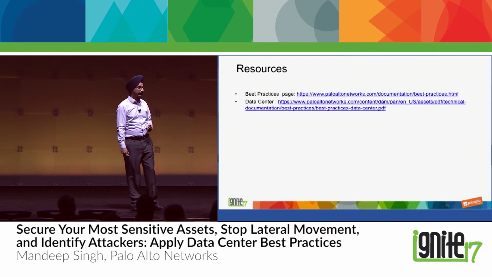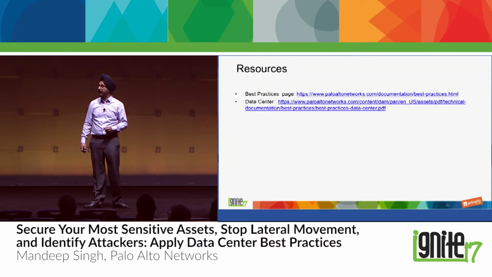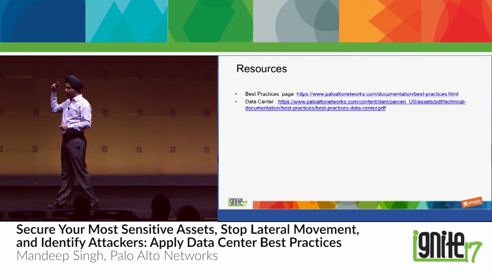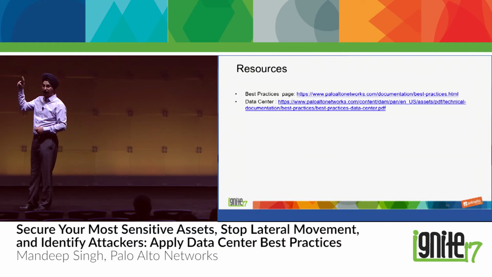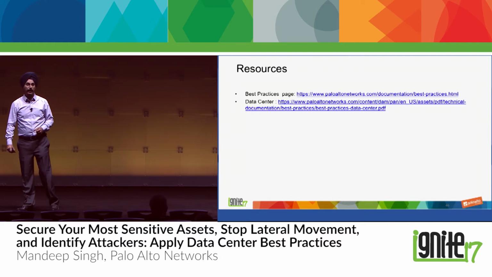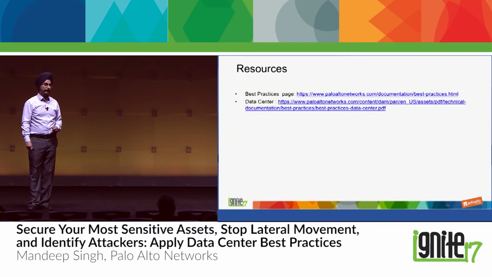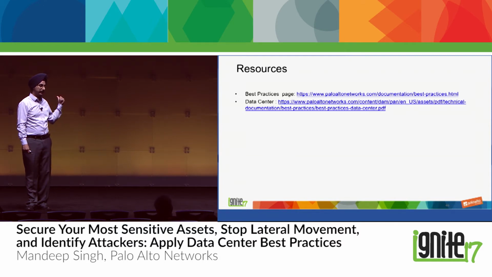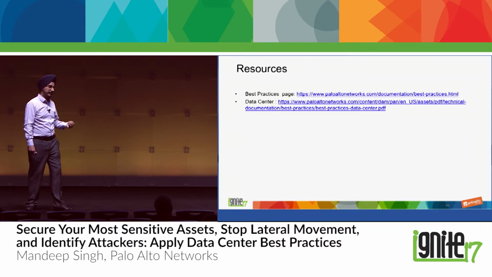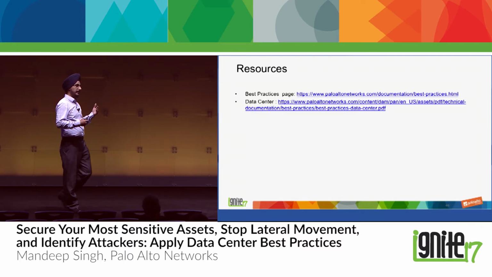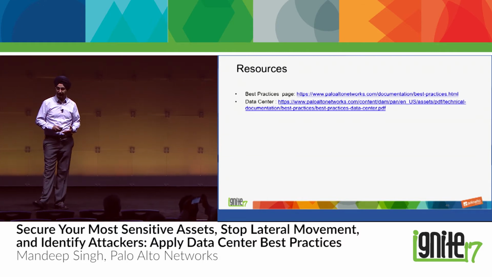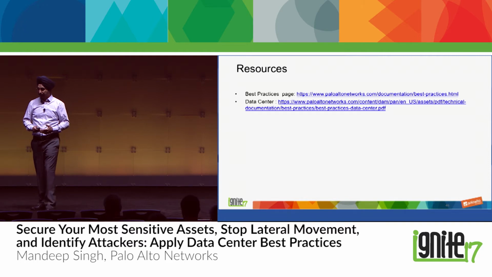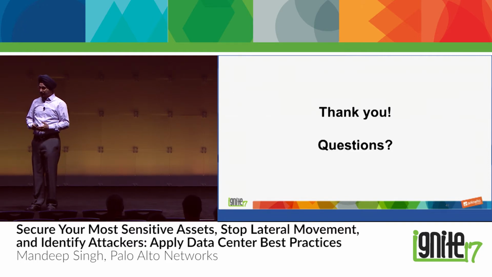There are resources that we have along these lines. We have a fairly thorough documented guide that we have put out, the link to which is shown there. In one of the booths, we can also have a fairly good discussion around a heat map kind of tool that our customer success organization has put together, where you can constantly check how far along you have implemented best practices. So that's all about data center best practices.